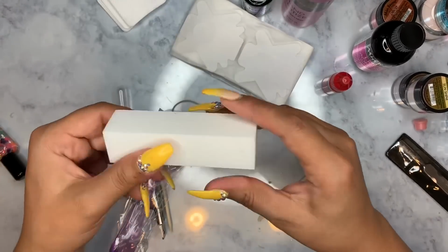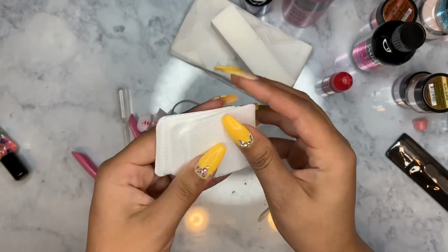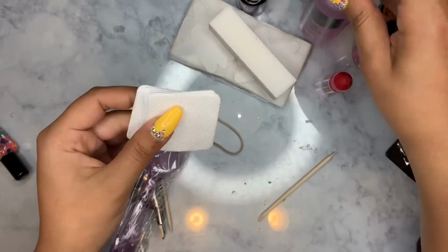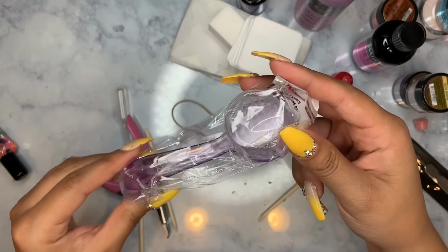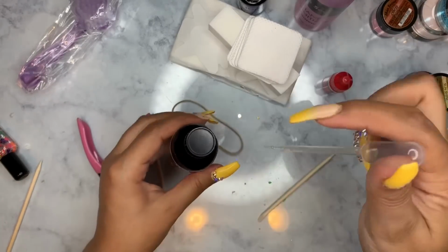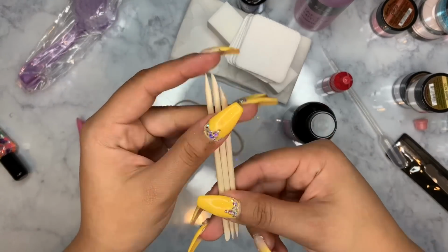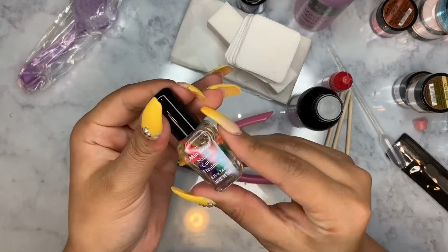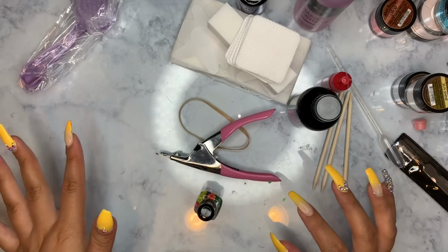Let's see, we have the buffer, which looks like this. We have a little stack of wipes, and these are just used to clean the nails. So instead of using alcohol wipes, I could just use this and the hand sanitizer to wipe the nails off after I'm done. It also comes with a nail brush, which looks like this. This is just to remove the dust. It comes with a dropper, and this is just to put your monomer into the little dapping dish without spilling it. It comes with the 3 orange wood sticks. We also have the tip cutter, which looks like this. We have the cuticle oil, which is really pretty, has flowers inside, and then I think that's it.